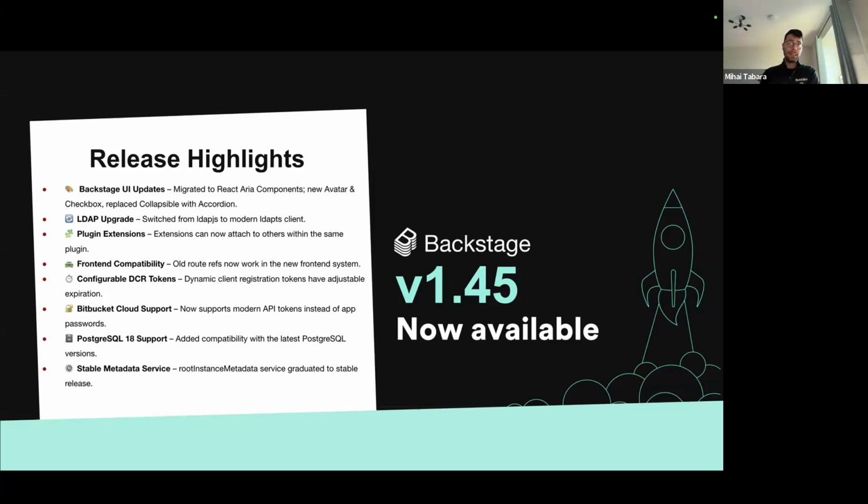Moving on, the Bitbucket one. This has come up a lot in the issues, at least in the weeks that I've been doing the triaging for the OSS community repo. I think with the sunsetting of the old app password tokens, this has come up a lot, given how popular Bitbucket is in the community. So we're saying goodbye to the app password tokens, and we now support the Cloud API native tokens, aligning with the more modern authentication methods that Bitbucket provides. Given the integration's popularity, I hope this helps a lot. It's been a pretty requested feature.